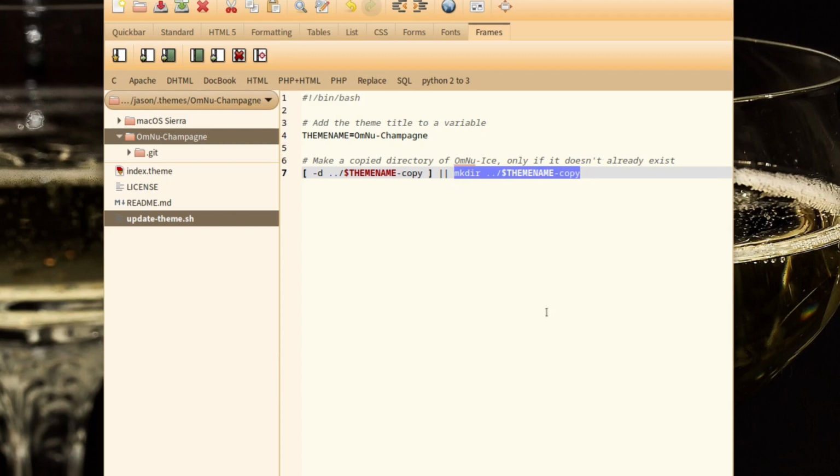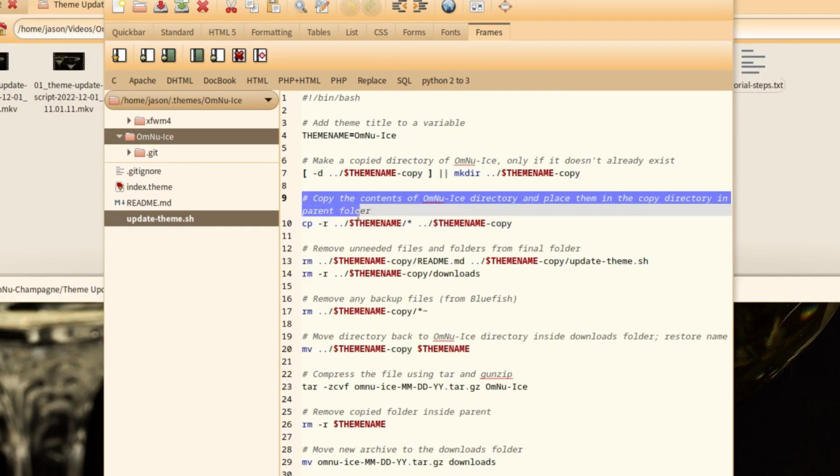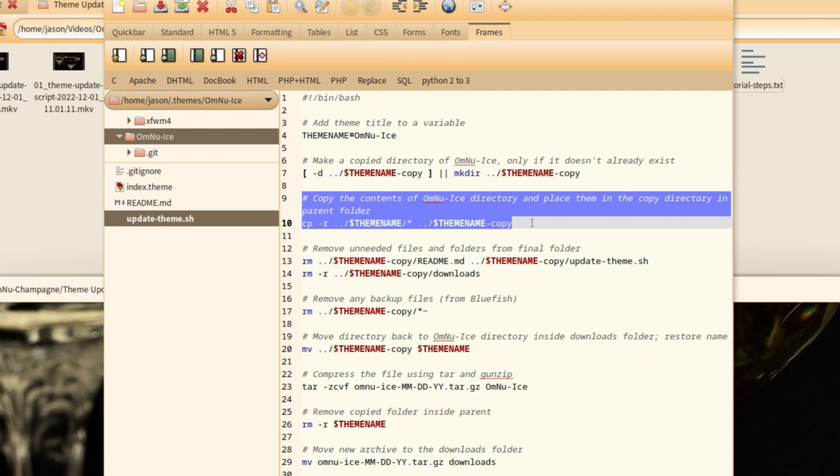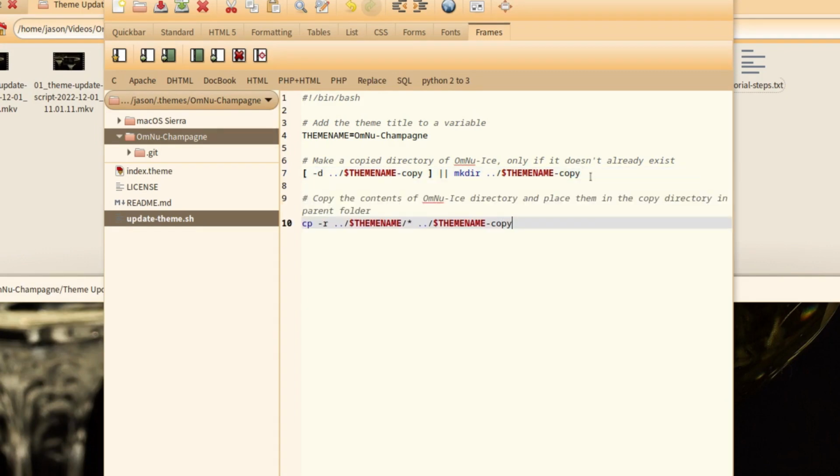This directory is created one level above the current one, in the .themes folder. We next want to copy all the contents of the folder we're currently in, and put them in the copied folder. For this, we use the -r option to recursively copy the entire folder and subfolders. The asterisk at the end copies all of the content.